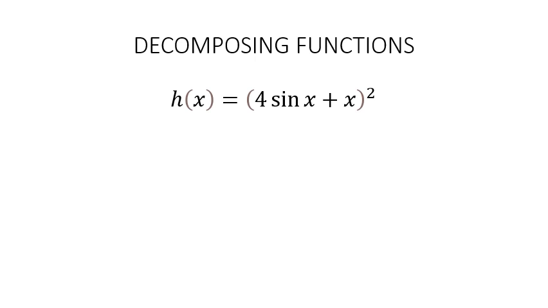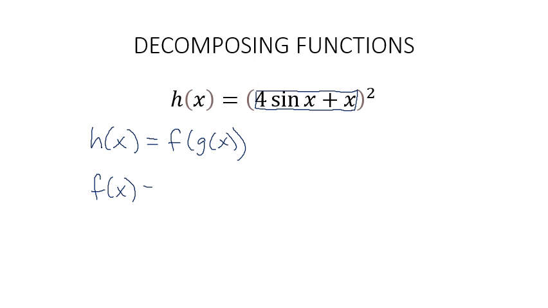So I'm going to use just a box. And I'm going to say that this looks like, the far outside idea is that there's something being squared. So that's one of the reasons why it's often called an outside function, is that it sort of appears on the outside of whatever's going on. So I'm going to say that h of x is actually a box squared. So I've got this blank squared. So the outside function, I'm going to call this f of g of x, and the outside function is a box squared.